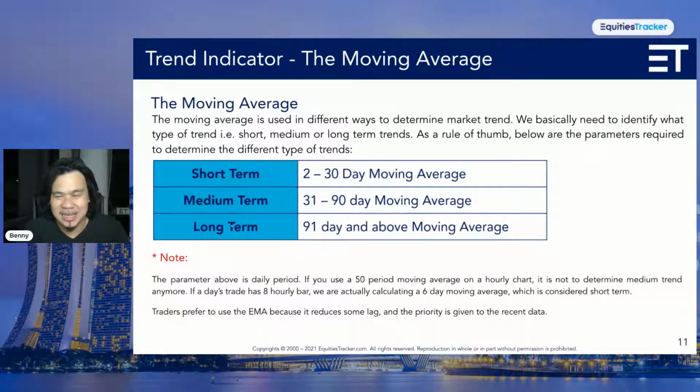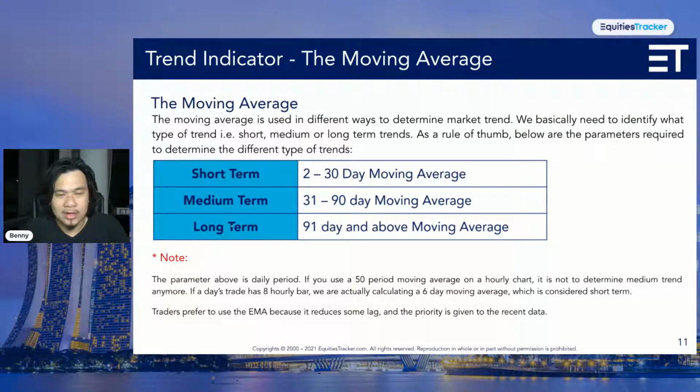So here I'm looking at a daily chart. So anything that we apply that is below 30 days, which is roughly slightly more than a month, okay? Because when we put a 30-day moving average, it means 30 trading days, not including the Saturday and Sunday, if the market is not trading on Saturday and Sunday. So 30 trading days comes to about a month plus, right? A month and a half probably of trading. So anything that's below 30 days is like calculating a 1 month average. So that's short term.